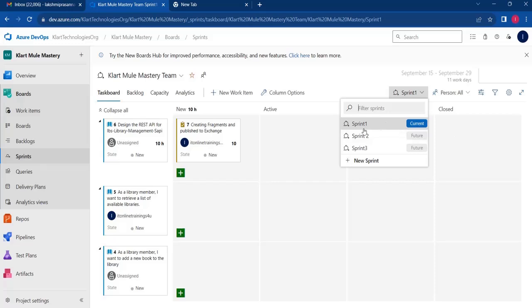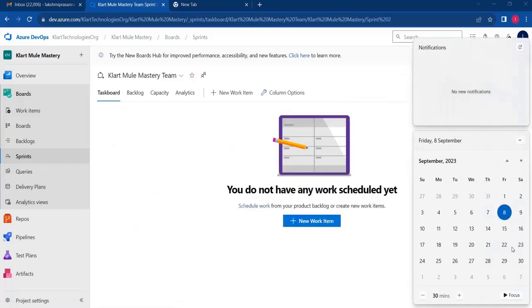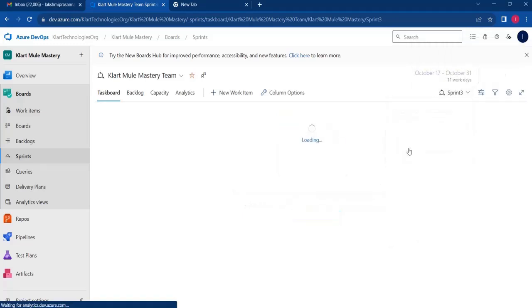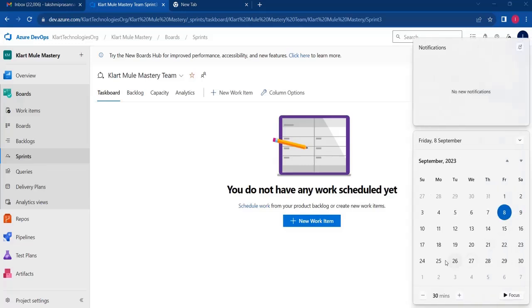Okay. So for sprint 1, I have created 4 user stories. One is the REST API, the RAML which we have designed. I'll go through all these things and explain. First, let's see. I have created 3 sprints now. 15 to 29 is 1 sprint. Then the next day itself, we should create another sprint. After the 29th, the next working day is the 2nd. So from the 2nd to the 16th is the 2nd sprint. Then sprint 3 is next.